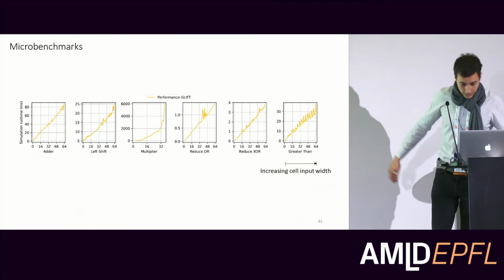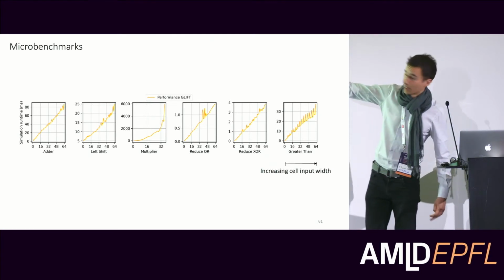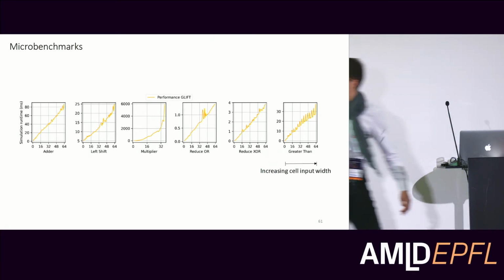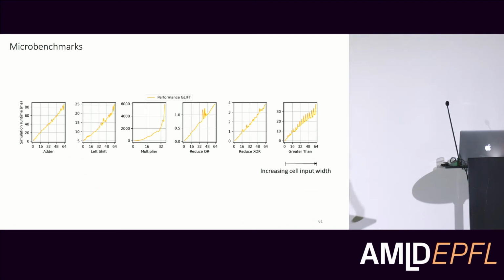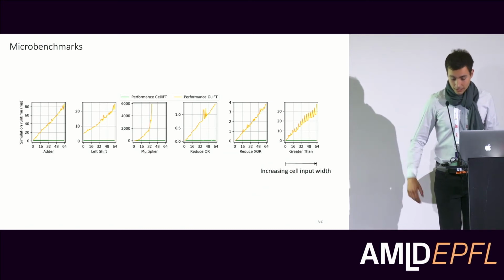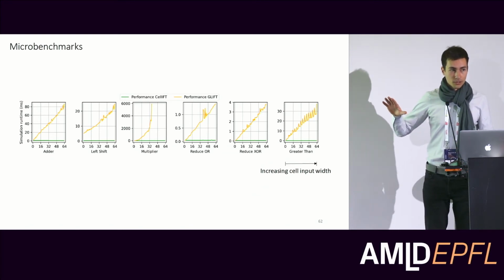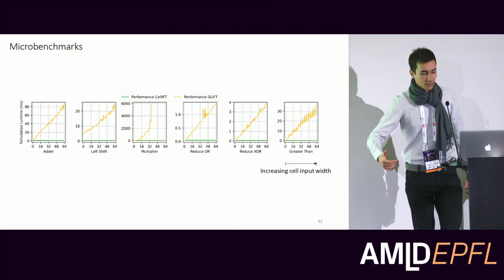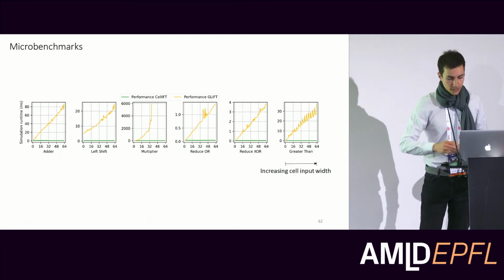Let's look at more cells. So this is the state of the art. So again, cell size, simulation runtime. I could not even do the multiplier here because it was exponential here. Cell lift. Constant. The idea is really to try to find something in constant time, even though there was one step that looked exponential at the beginning. So now you probably understand better the reasoning.